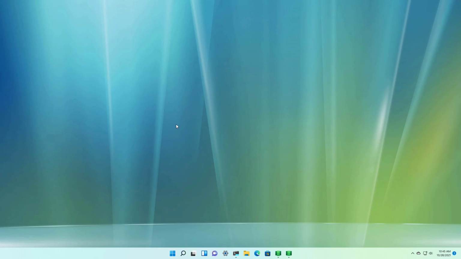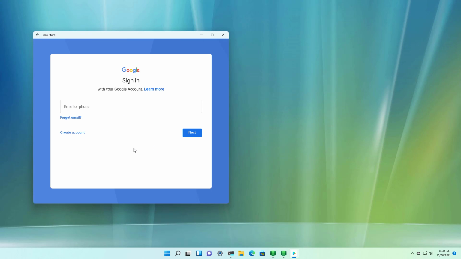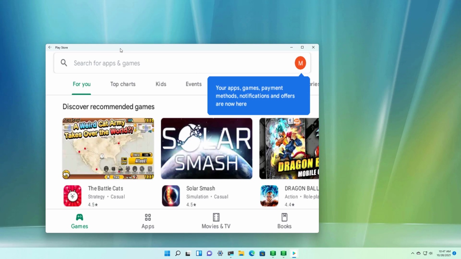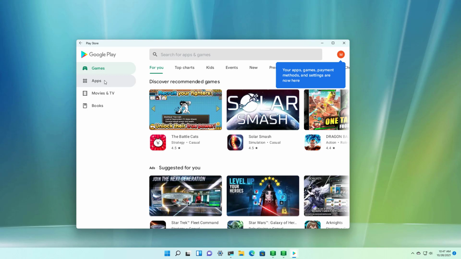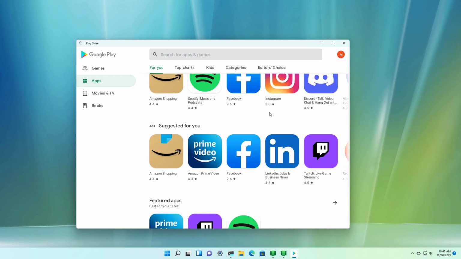And then we click it and it's running. So we now should be able to sign in. Here, make sure to use your email and password. Because it's a testing environment, you may want to use an alternate email address. And once you sign in, you are in the Google Play Store app, where you can download and install any Android application on Windows 11. For example, you can install Facebook, Spotify, Instagram, anything.